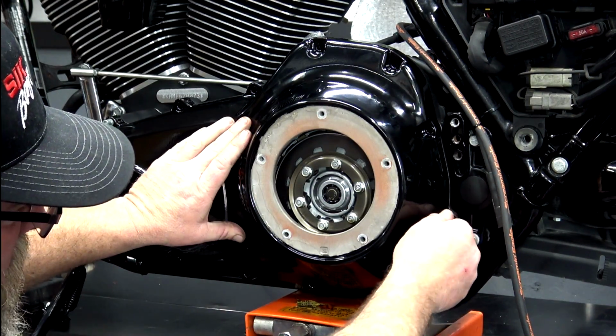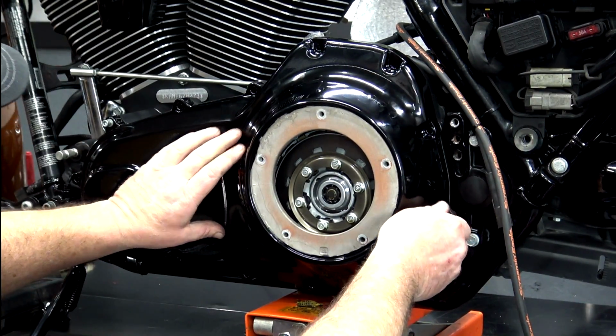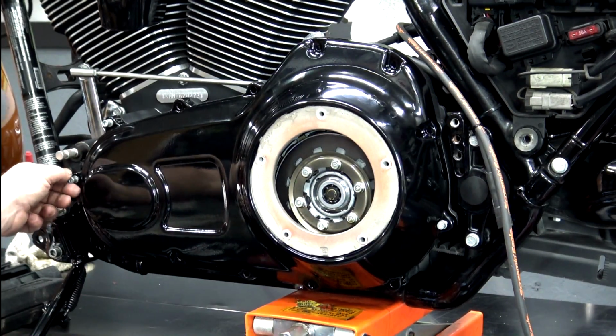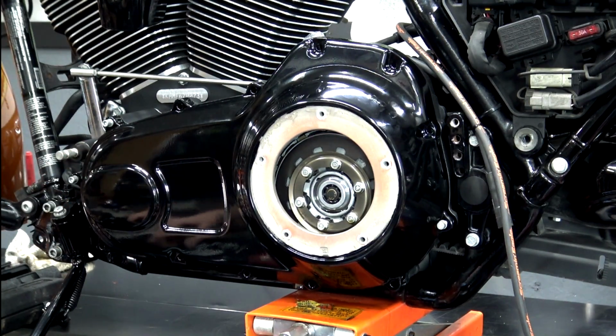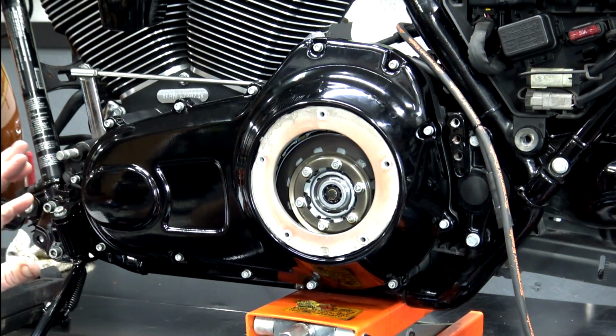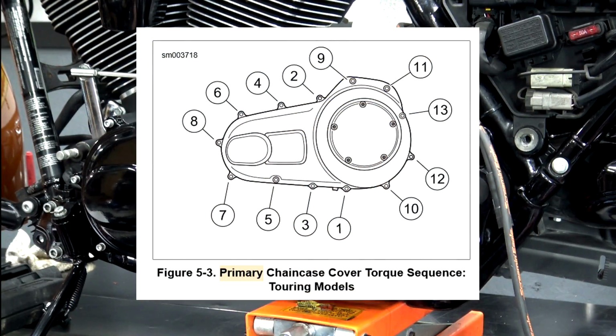Pick one of these back ones back here. Go ahead and get that one started. So you've got long ones up here, and this is another thing, guys, that you may want to take a picture of or write down if you don't have the service manual. Now from here, you're going to torque these to 12 to 13 foot-pounds, and it's going to be in a certain sequence. Here's a picture straight from the service manual, so you can see the sequence of the bolts and how you want to tighten them down.